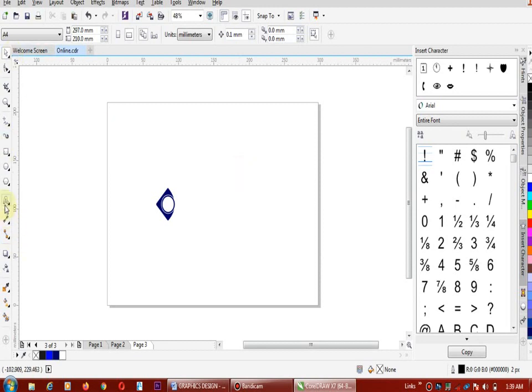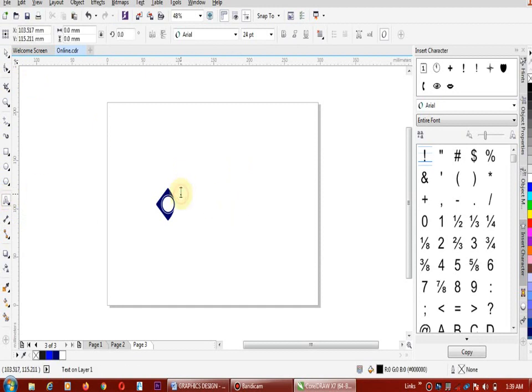So let me go to my next tool, which is the text tool. I write, caps lock on, online web design. I press enter, and let me use the symbol and press enter again.